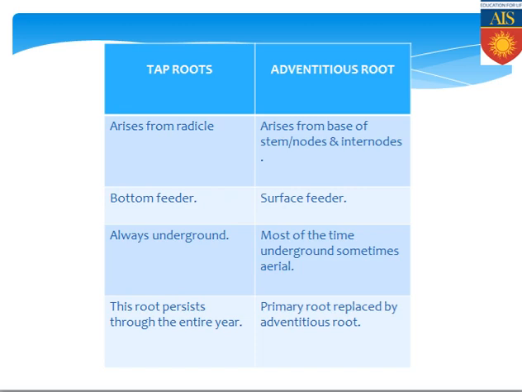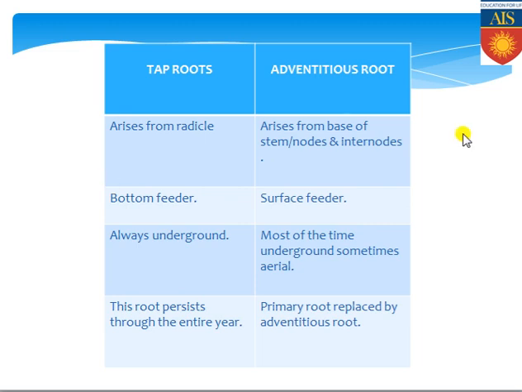Commonly, as we have already told, there are 3 types of roots. One is the taproot, the second is the fibrous root, and the third is the adventitious root. So first of all, what is actually the taproot? A taproot is a type of root system where there is a primary root, and from there the secondary and tertiary roots and rootlets arise. And this is exclusively found in dicot plants under angiosperms.